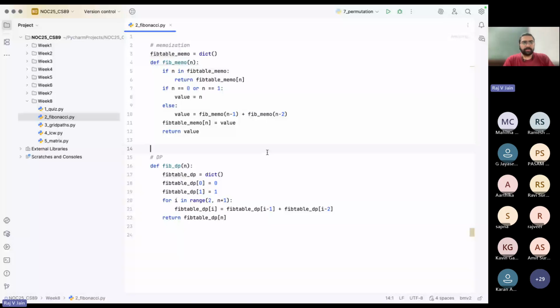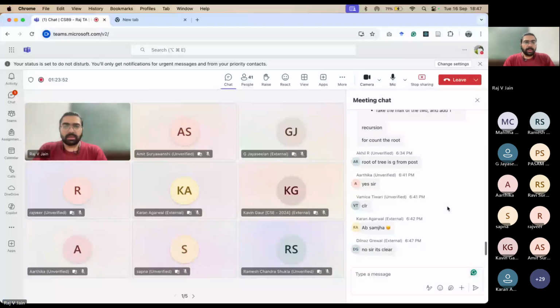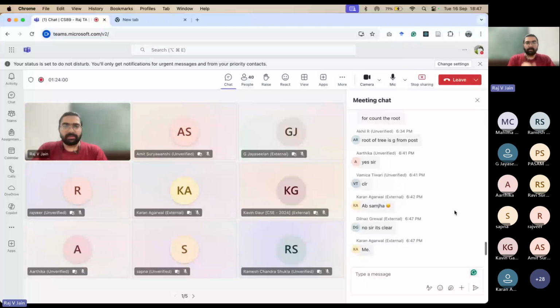So how many of you have gone through the lecture videos for this week 8? So what is memoization? When we are looking at, let's say, a Fibonacci sequence, that's exactly where it becomes useful.